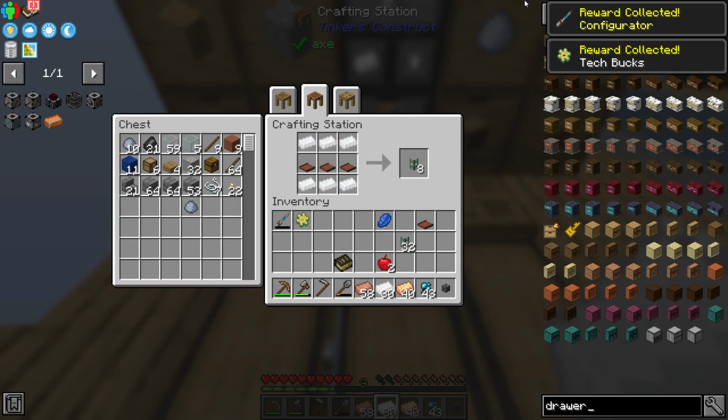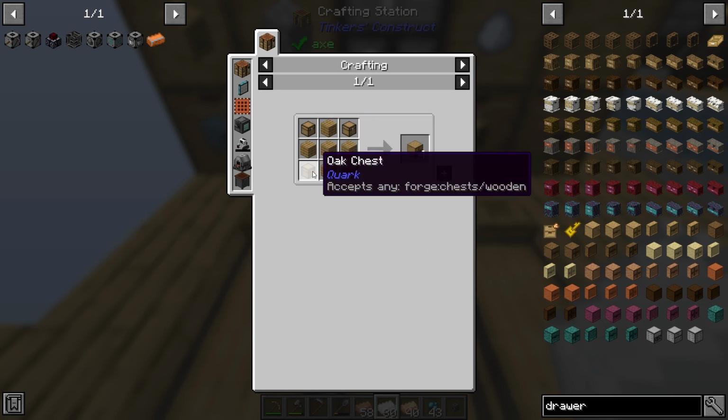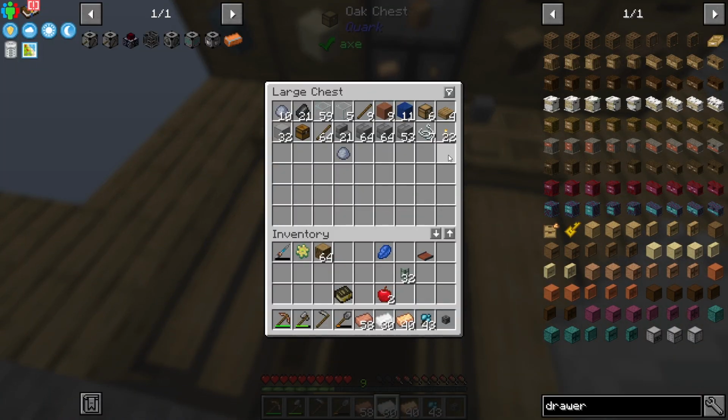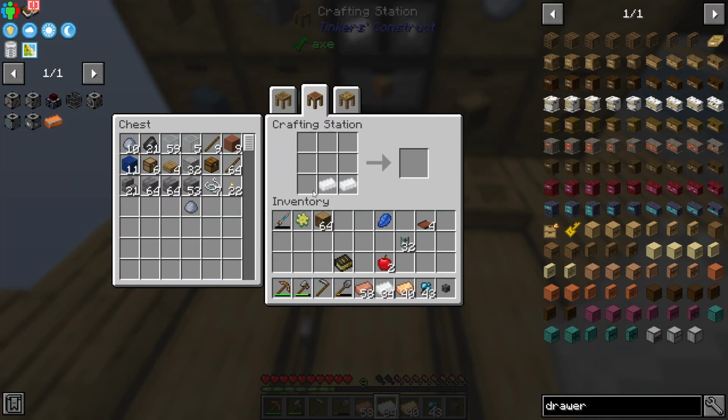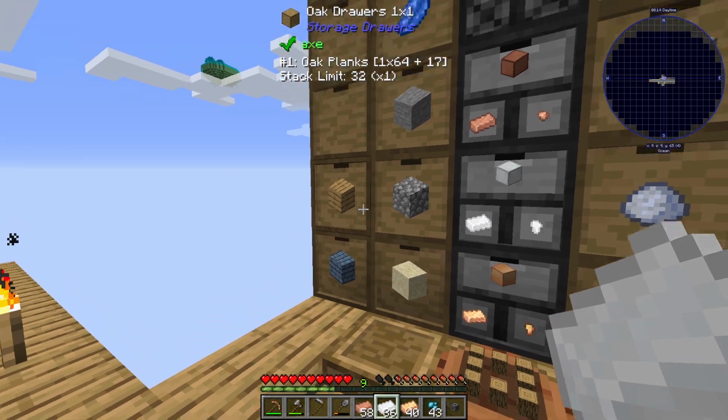I forget what the drawers are. Are they normal in this? I can't remember. I'm going to need some 2x2s as well. Let's go ahead and grab some of this here. Do I have any chests in here? Only a couple. Let's go ahead and pop this out. Grab ourselves a good little amount of chest. That's good. Let's see if we can actually grab ourselves some of this as well.